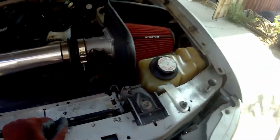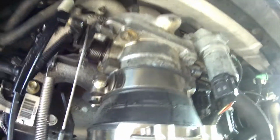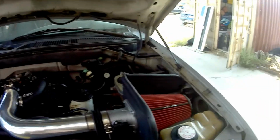Well, the intake's all done. There's the MAF that's connected, air temp sensor. Everything's connected up here, down there. Throttle ain't getting in the way of nothing. Yep, everything nice and tight. Got the lines connected. Breather. There we go. That's the Spectre intake. So one part done, intake done, exhaust left to go.